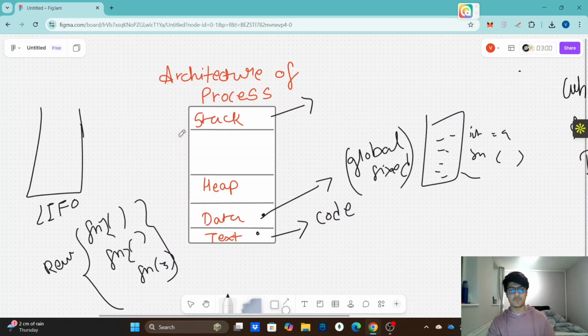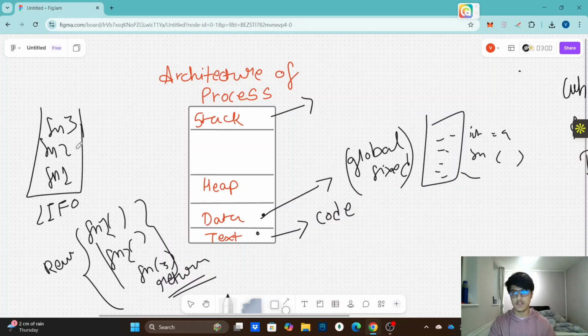When the function returns, the stack makes sure that it returns in the backward order. So let's say it stores function 1, function 2, function 3. Whenever there is a return value, the stack makes sure that the last function is executed first.